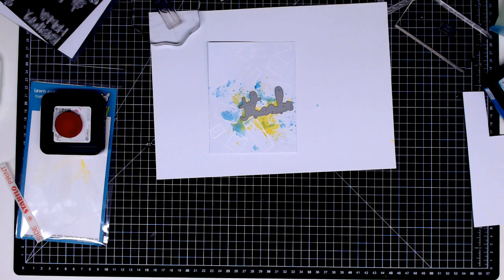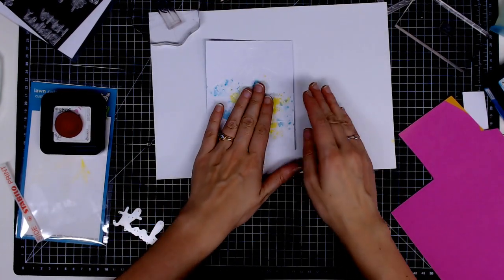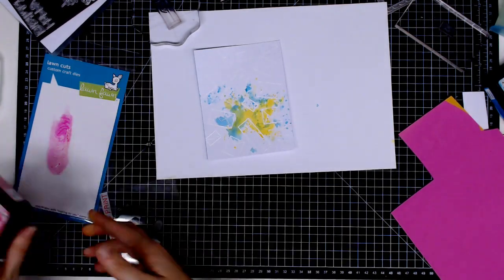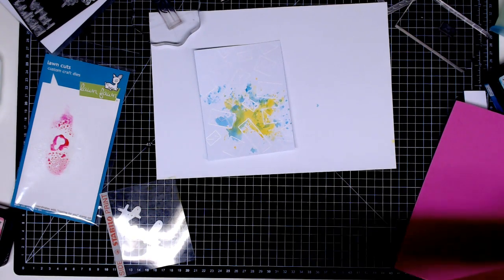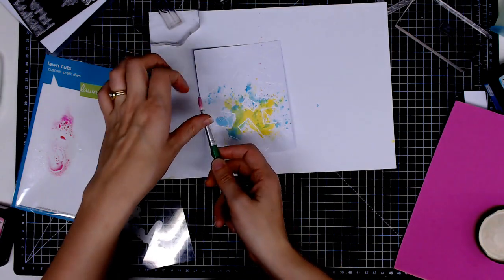I can't find my black, so I might go for some pink. Okay, I'm nearly done. Nearly dry, I mean. I think I might just splatter this. If I'm going to put some pink on it, then I'm just going to splatter that one instead of smooshing it. Let's get my paintbrush. Although this is how I ended up splattering.